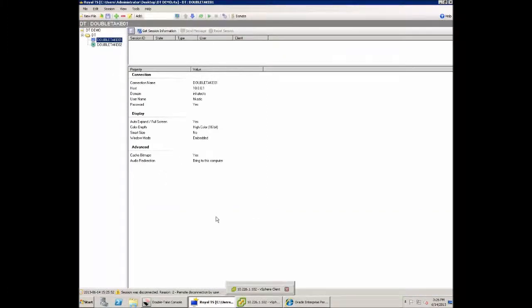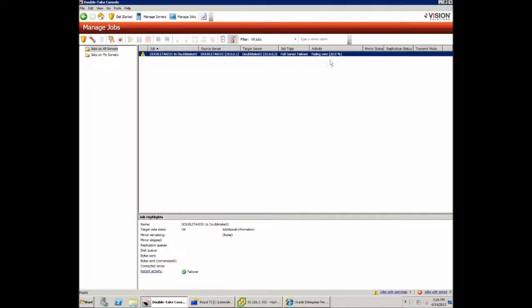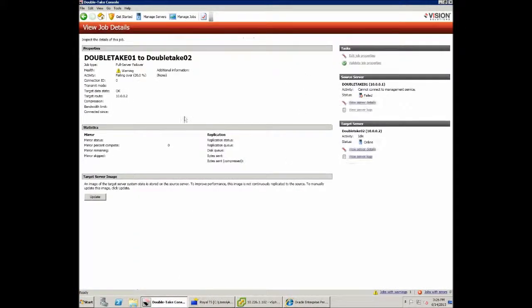If I just open the second server, you won't see much here now, but what it actually is doing, it's preparing the second server, and it goes pretty fast. It's already at 20%. It's preparing the second server to bring it back up as a full copy of the primary server that just went down. And with a full copy, I actually mean it thinks it is the primary server. So there's not actually a difference between the first and second. This is the new primary server.